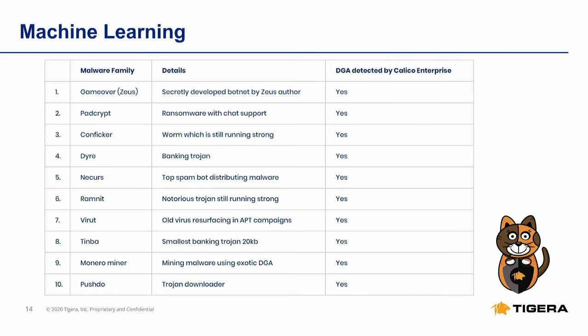Now, if we go further down the list, let's take a look at number 6, Ramnet. Ramnet was first discovered in 2010, and it uses a DGA method to generate domains that are anywhere between 8 to 19 characters. Each one of those characters is chosen based on a uniform distribution between the letters A to X, right? All of these are actual real malware, and they are extremely hard to detect. Okay, so next slide.